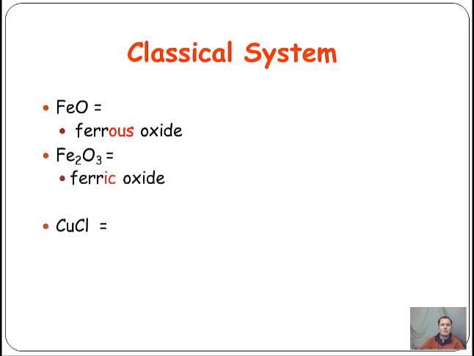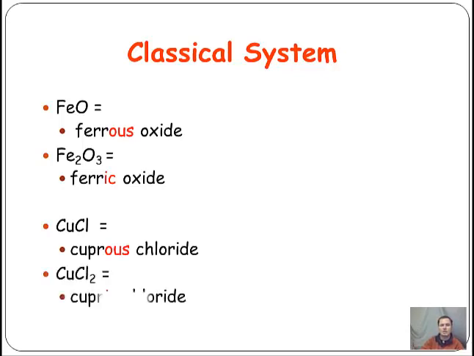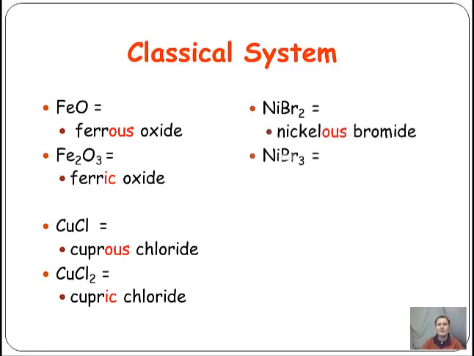Let's look at copper. We did this one. This was the +1 charge, which is the lower, so it would be cuprous chloride, going back to that Latin name, or the other version is going to be cupric chloride. Here's one of my favorite ones, NiBr2. Nickel 2, well, nickel is not tin or lead, and it's not mercury or copper, so it's got to be in the middle, 2, 3, so this is the lower charge, so what do you think it'd be? Nickelous bromide. Or we could have the higher charge, which would be nickelic bromide.